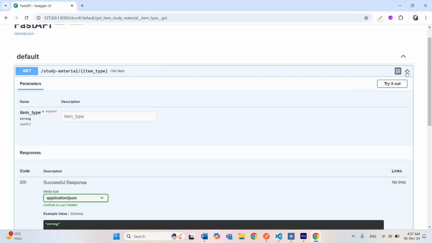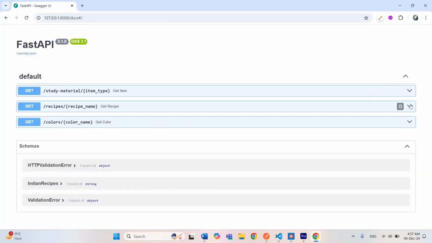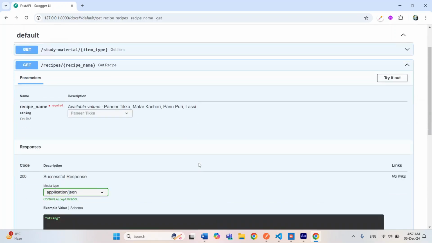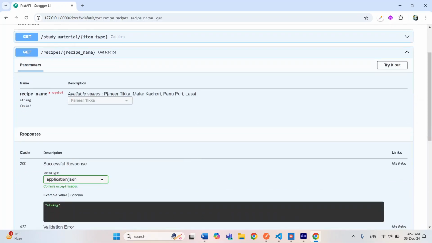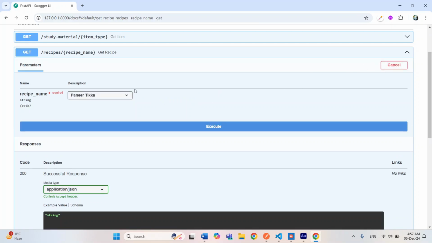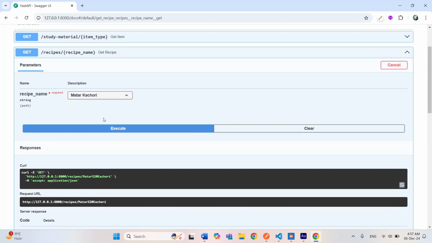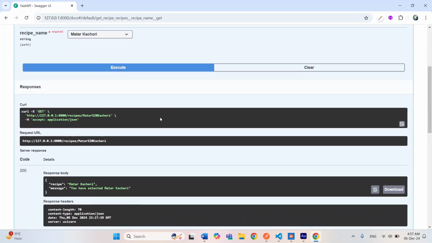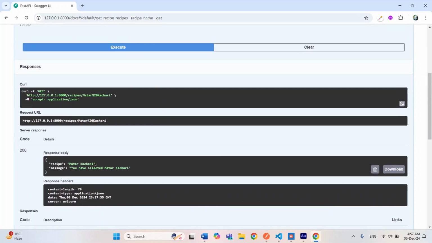Okay, the second is recipe, and here available values. Okay, paneer tikka, mutton, matar kachori, pani puri and lassi, and also if we want to try it, we have those four in this drop down. Okay, so we can just select from the drop down and execute, and here we have this response.